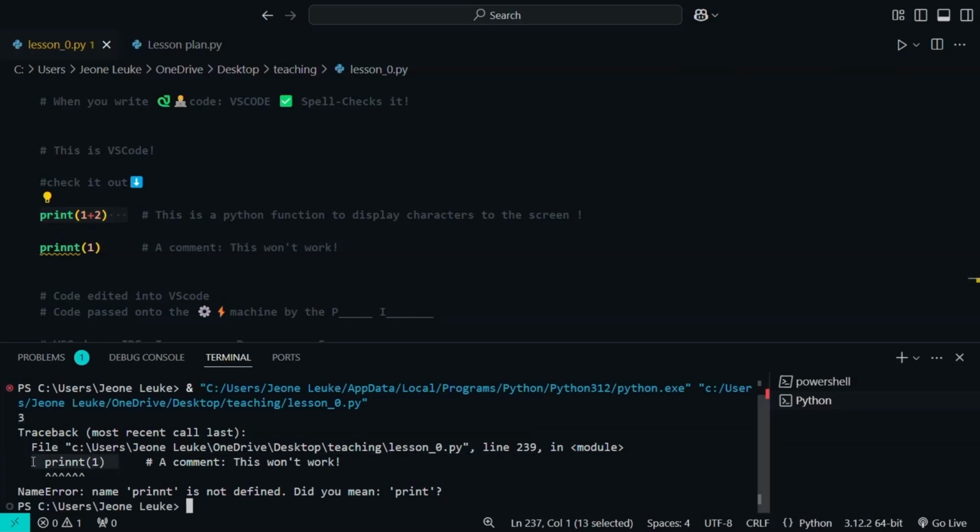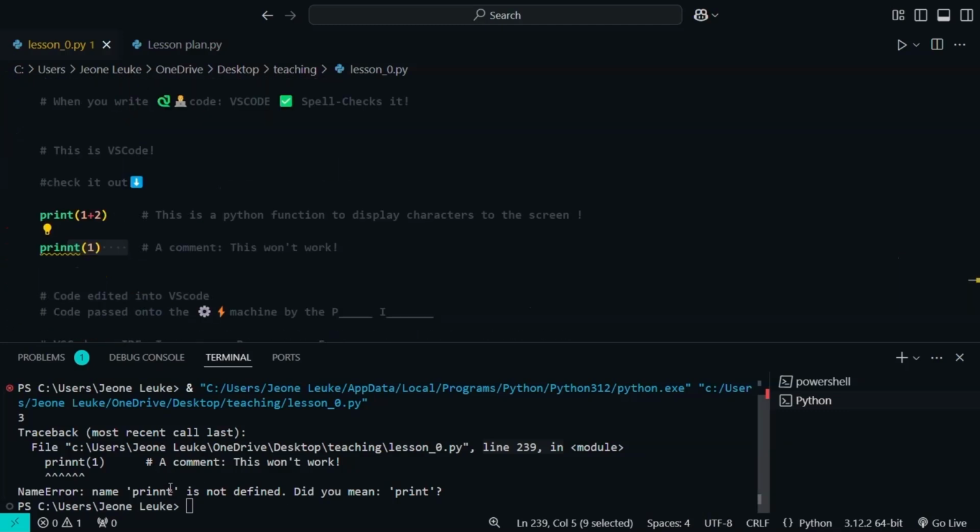But then there was an issue with this line where it says print with 2 N's. And it also tells you on what line the error occurred. This is the line 239, which is this one. Now, I've told you that I've hidden a few things. In fact, on the side, there are numbers by default.